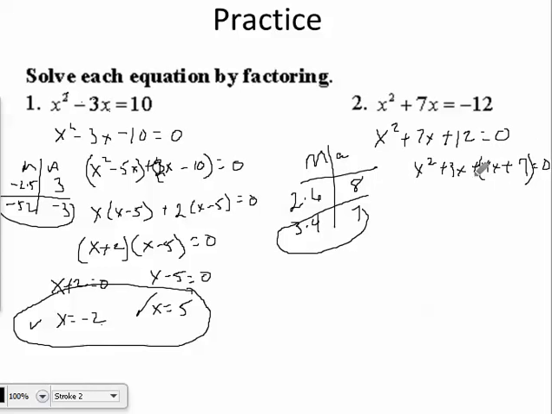Grouping the first and the last. And I'll pull out an x out of this one. I'll get x plus 3. And I'll pull out a... wow. Did I really just do that? Okay, let's see here. X squared plus 3x, that gives me an x plus 3. And over here, I got a 4 and a 7. Those don't factor very well, do they?